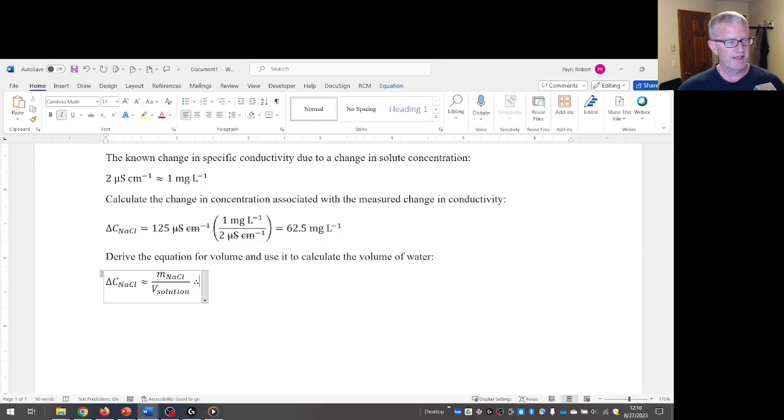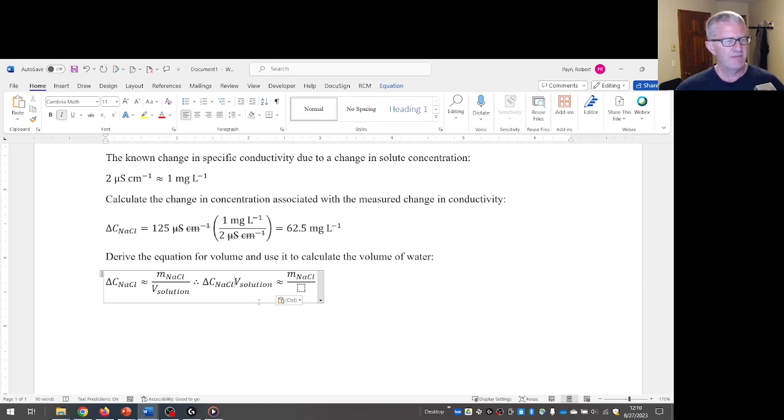What we don't want to put in there is an equal sign because what's to the right of this is not equal to what is on the left of this. Now, if we want to do this derivation, it's going to be all the same variables, just rearranged. So I can copy and paste this. And I can say, well, I know if I multiply both sides times the volume of the solution, then this will go away from here and will end up here. Because it'll cancel out of the denominator here if I multiply both sides times the volume of solution, and it will show up in the numerator on this side.